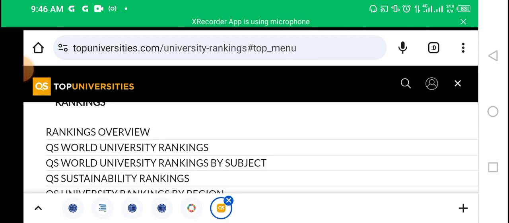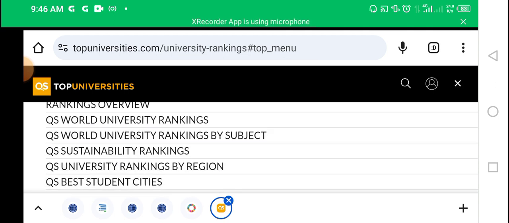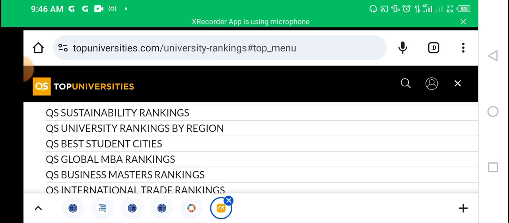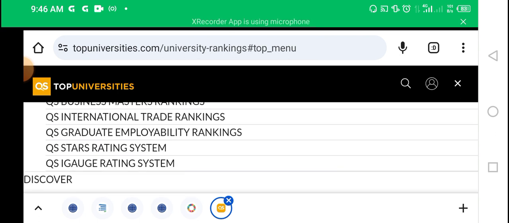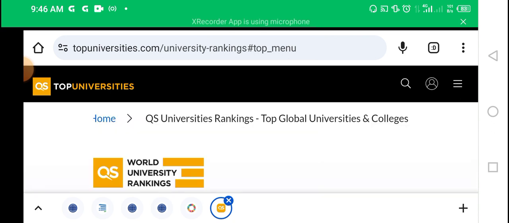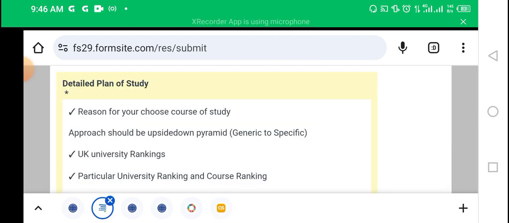You have all the information: rankings overview, QS world rankings, ranking by subject, sustainability, rankings by region, best student cities, and all of that. They have various parameters to rank them. So you look through it and use it to judge your school: employability, international trade, whatever it is. Just use the ranking systems on QS, and you can identify and rank the school.